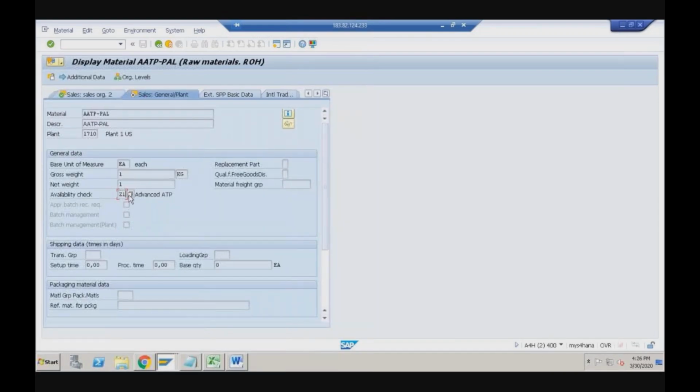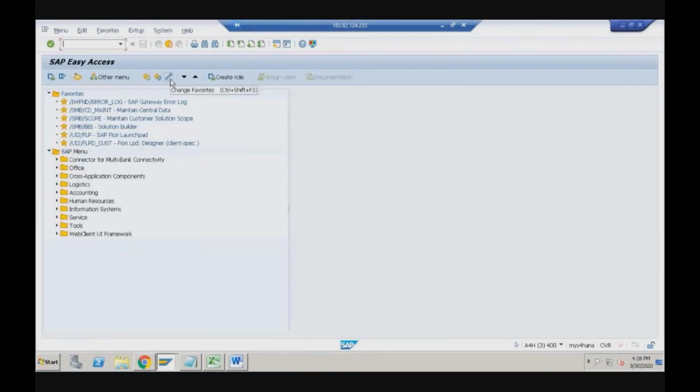And in Z1, one of the very important things that you need to make sure of is that you activated the advanced ATP functionality.